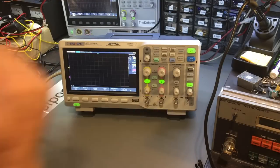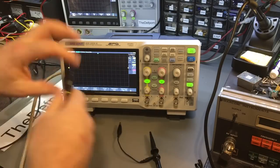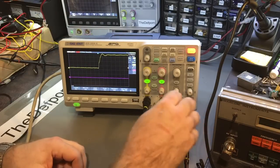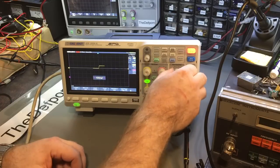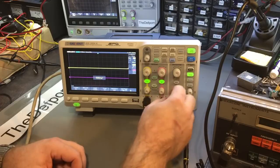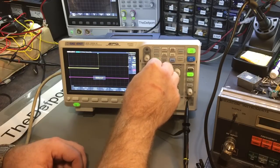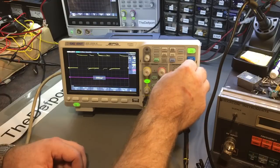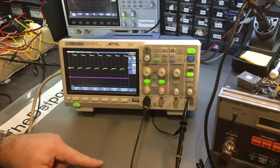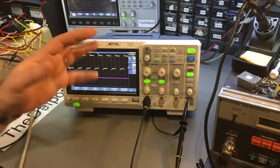Okay, so let's hook up a probe. I won't bother doing calibration on the probe or anything like that. I'll have a look and see what it's like, but I have to get used to these controls. Run, auto. I forgot to use this thing, it's a little bit different to my one. Okay, so yeah, my probe does need adjustment for this scope because obviously you can see the compensation's way off. But ignore that for now, I'm not going to change it. I'm just going to leave it as it is. Alright, so let's pretend it's correctly set.